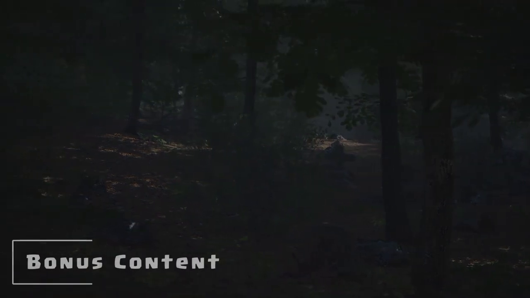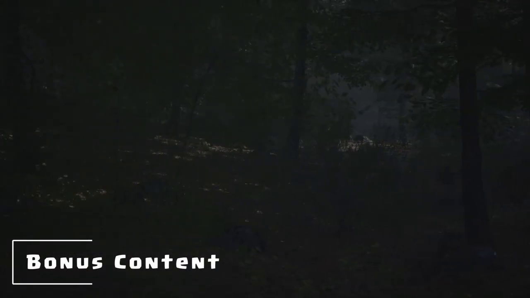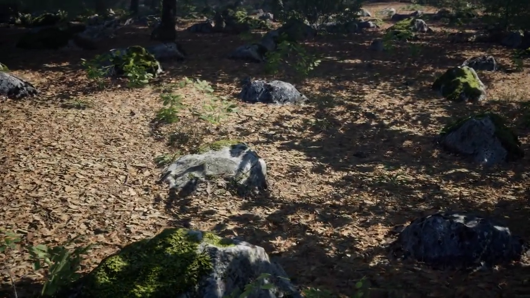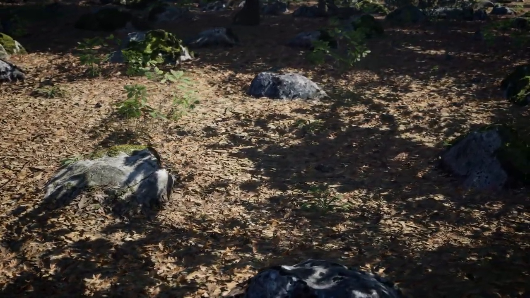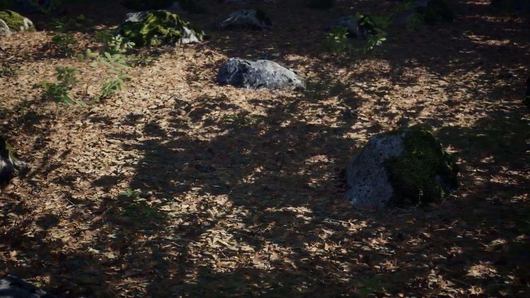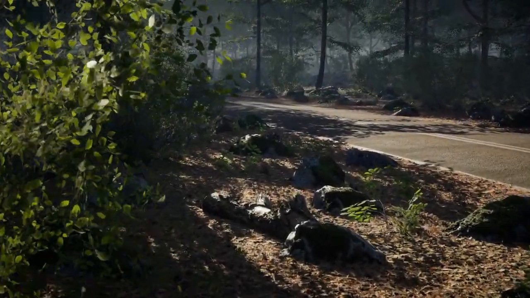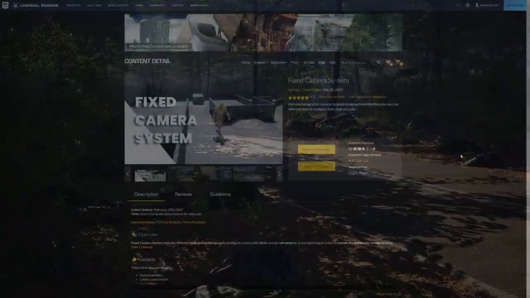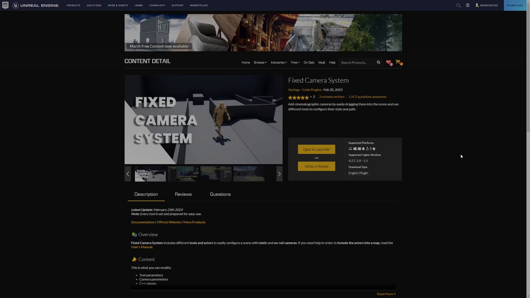So moving on to the bonus content for the week. Because the monthly content has been somewhat underwhelming every month for several months now, what I've started doing is looking through the content which kind of slips under the radar, has gone permanently free or just been released as a free asset that I think is actually really, really good quality. There are a few this month that I wanted to go through, so these are just some of the things that I've found.